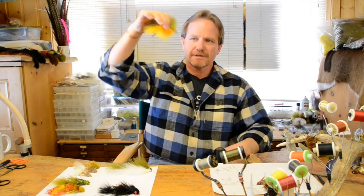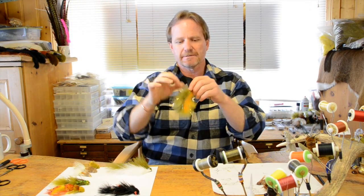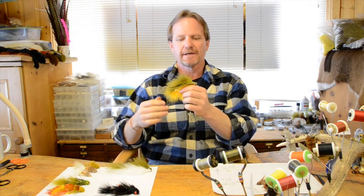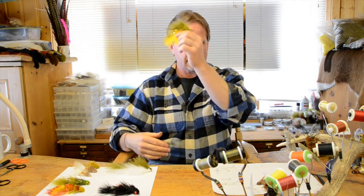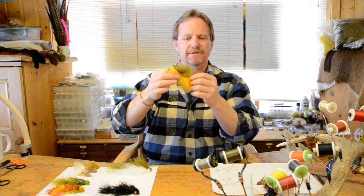So basically the heads are designed to pop the fly underwater, and they look cool too. I mean, that's part of it. They just look sexy that way. But basically this fly isn't going to drop. It's never going to drop vertically. It's going to drop head first if it does at all.